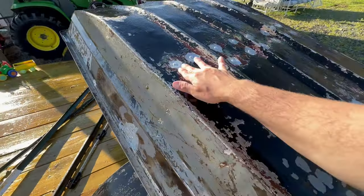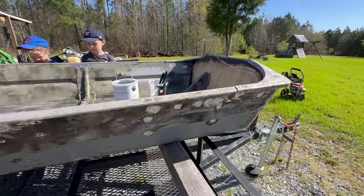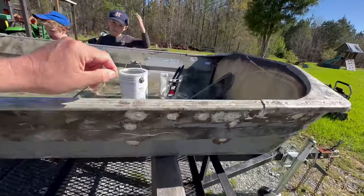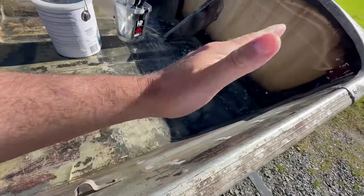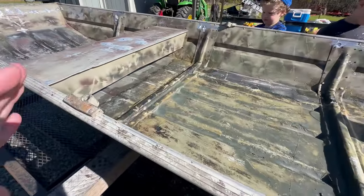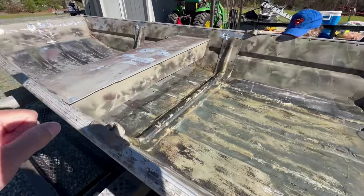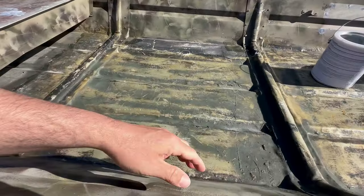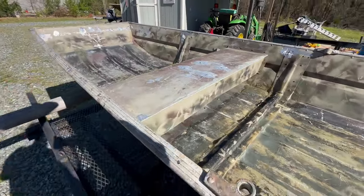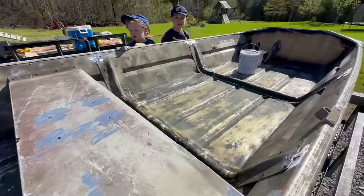I think we're ready for a nice thick coat of that Duralux paint. It is finally paint day. Did some light prepping yesterday, did a little bit of grinding where he did some welding and then came back across it with sanding. I said in the last video it's just not going to be perfect — I'm not going to put a ton of time into this boat. I power washed it really good, and if it didn't come off with a power washer on five or six good strokes, I just left it. It's good enough, but it is time to put some paint on.